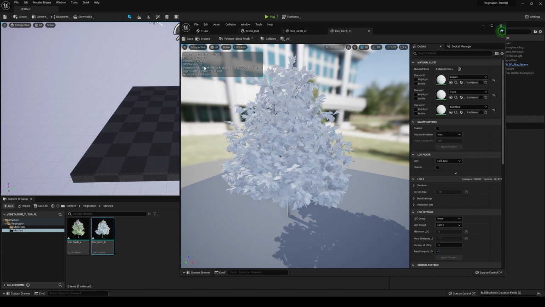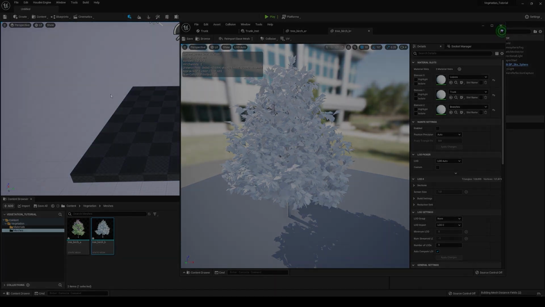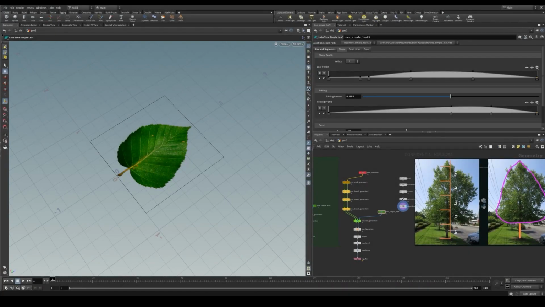And now let's look at another optimization technique and see if we can get that count down even more. While we won't be implementing this in Unreal today, I wanted to show you quickly how you can optimize your mesh even more. And that's by making tree cards with a transparency mask for a leaf texture.